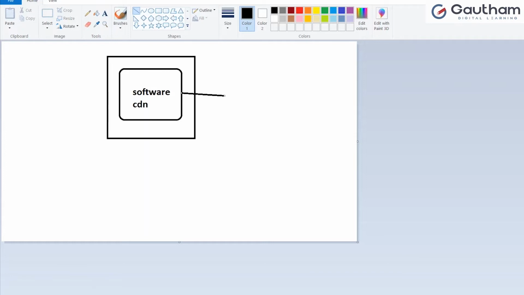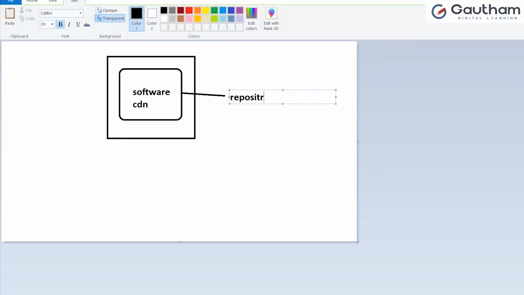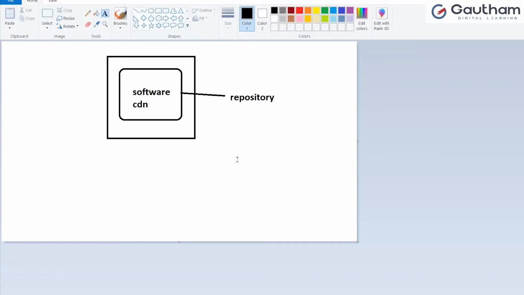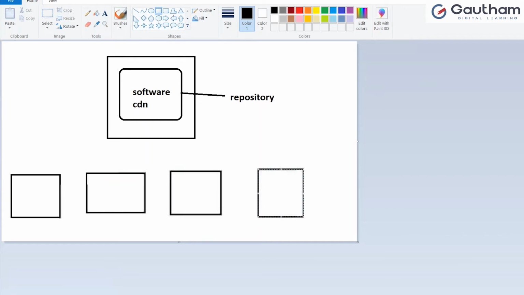The place where all software is dumped is called a repository. You can make your own repository if you want, but if you go with Red Hat's repository or CentOS repository, they are more trustable repositories. Now, whenever the client requires any kind of package, it will automatically contact the server. It can be on the internet or it can be a local server. It contacts the server, and from the server it gets the software.